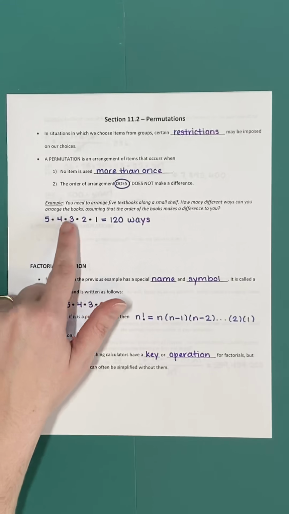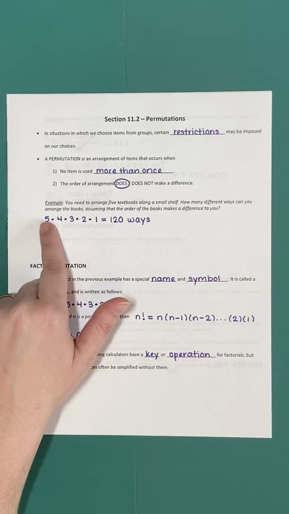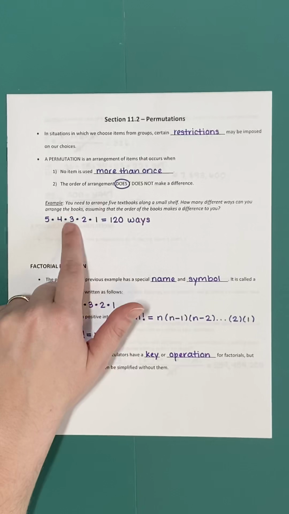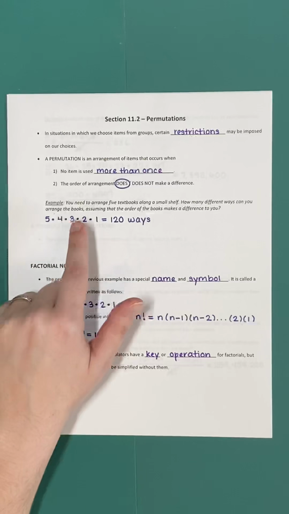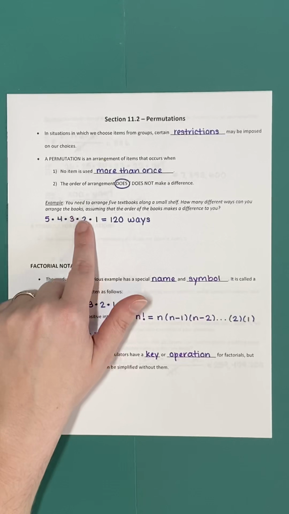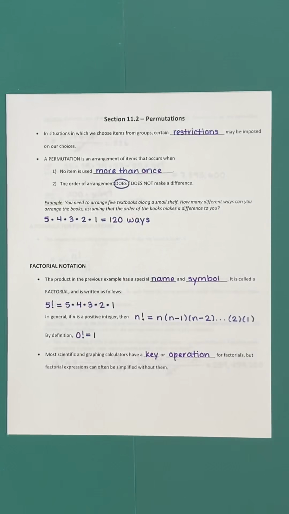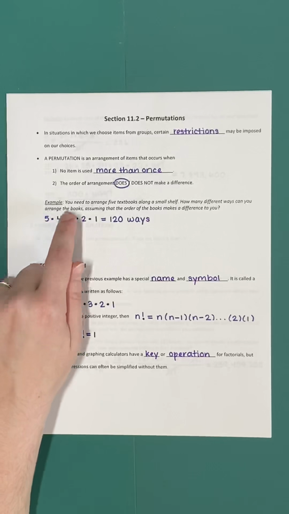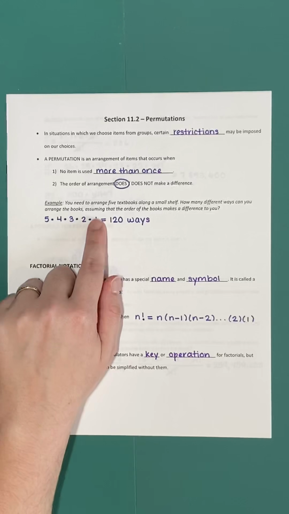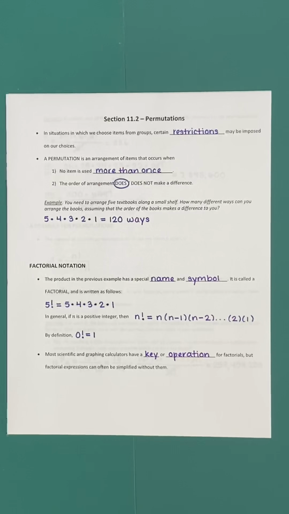And then the same thing for the third. Once you place that second book, you've already placed 2 of them. So for the third book, you only have 3 choices to choose from. For the fourth book, you've already placed 3 of them, so you only have 2 choices to choose from. And then notice for the very last book, you're only going to have 1 left. Once you've already put 4 on the shelf, you're already locked in as to what has to be the last book. So 5 times 4 times 3 times 2 times 1. That's the number of ways we could perform each step in a process like this.